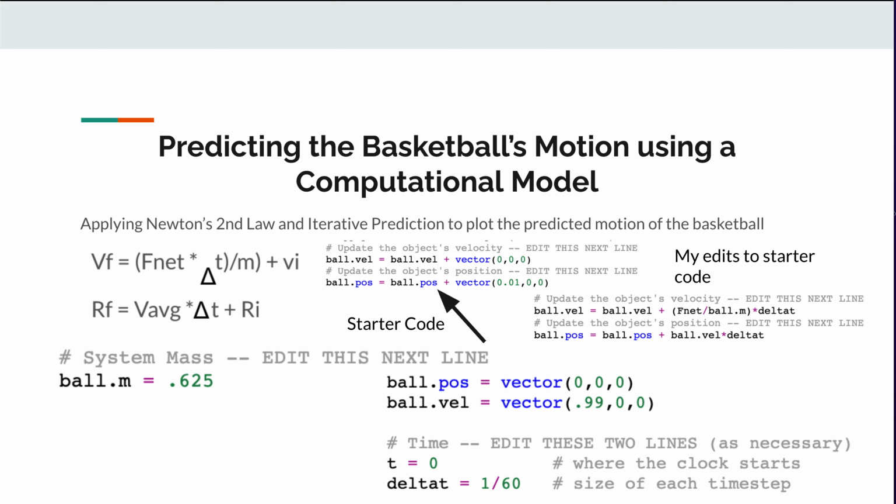To obtain the correct value for position, I simply placed the coordinate axis on the first analyzed frame at 0 for x and for y. So our initial position is a nice 0 vector. To obtain the initial velocity, I again used the initial position, selected the next point of position, and used the velocity formula, which is change in position over change in time, to find the initial velocity. Because the object is moving at a constant pace, any point could have been used to obtain this velocity. Time was set equal to 0, and my video was shot in 60 frames per second, so I chose 1 over 60 as my delta t.